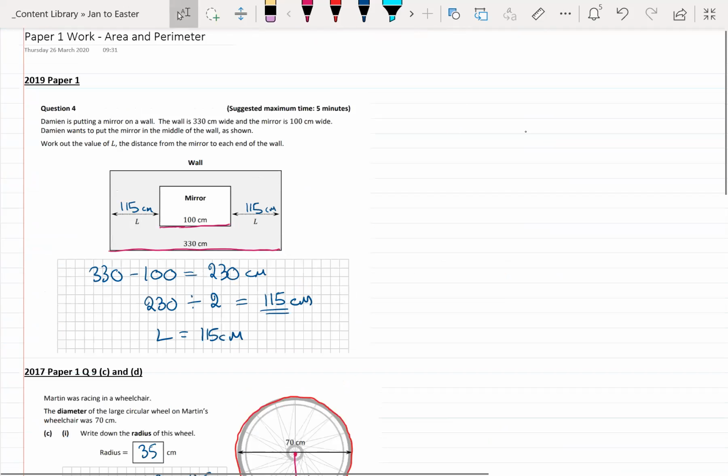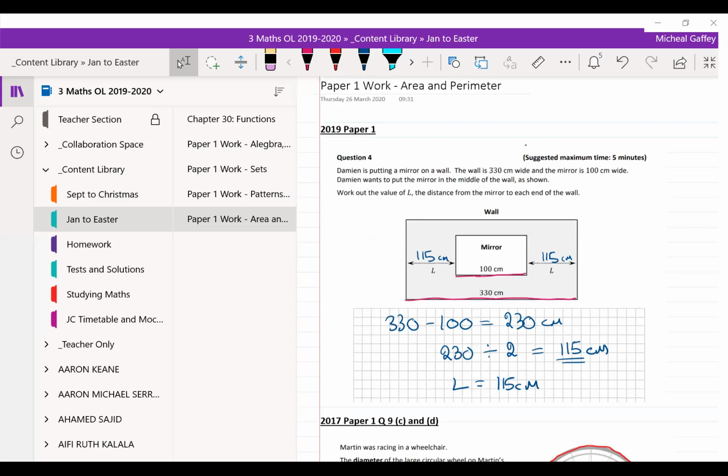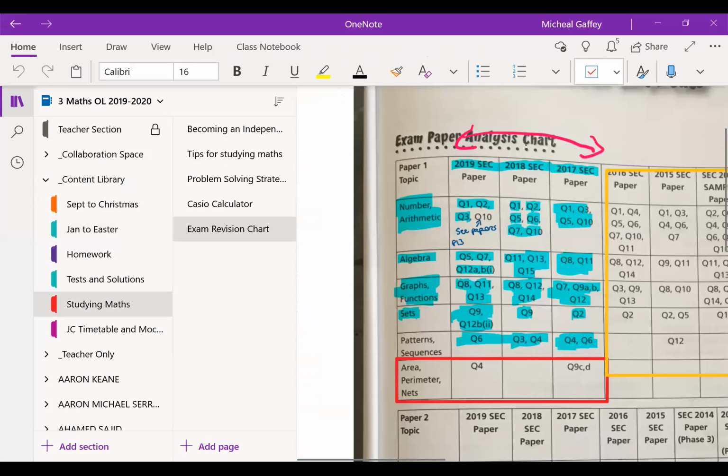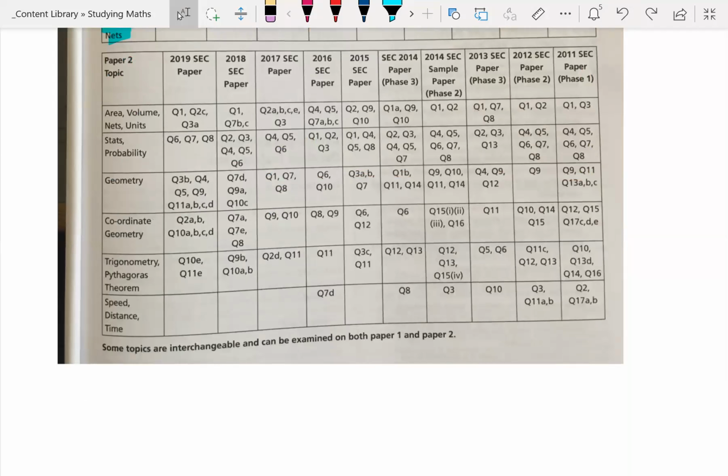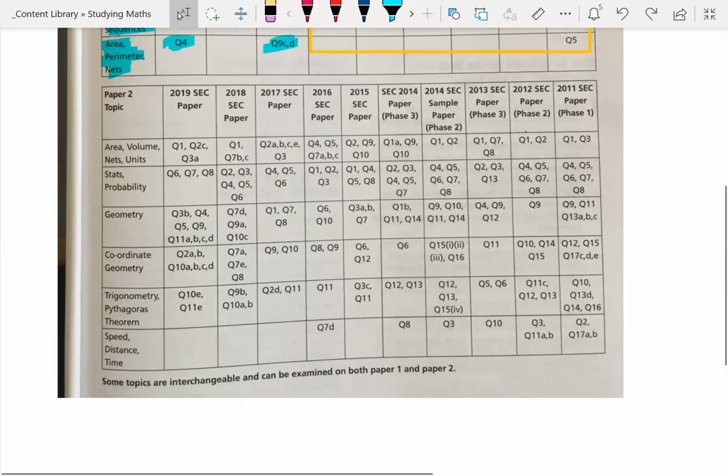And of course, let's have a look now at our overall scheme. Let's have a look at what we're doing here in our exam revision chart. And let's update it. So now, that was the red box is what I asked you to do. Okay, we have these done now. Patterns, that was all done as well. That's done. Now, as I keep saying, in the yellow box, there's way more practice on paper one you can do if you want, okay? Work away. Maybe we'll get back to doing these ourselves sometimes. But what I want us to do now is concentrate on paper two for the next few weeks, okay? And we were doing area and perimeter here, but it's also in paper two.